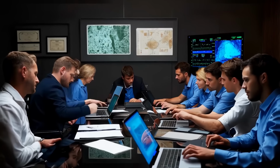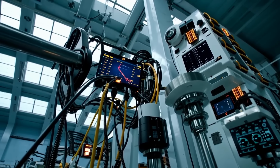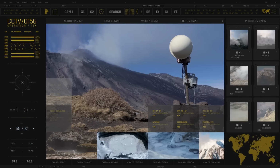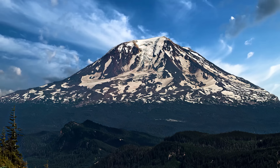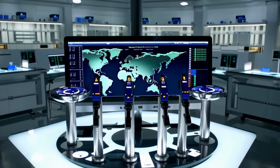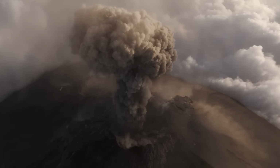Now, at the moment, the USGS keeps Mount Adams' alert level at green or normal, so we shouldn't worry about the ground opening and swallowing towns and cities. But the most recent seismic blips have encouraged the agency to install additional equipment for more precise monitoring. Such an expanded network will help scientists notice even the smallest earthquakes, which will help them understand what's happening under Mount Adams. This extra equipment might also shed light on whether this recent activity is a signal of future eruptions or just a random anomaly.